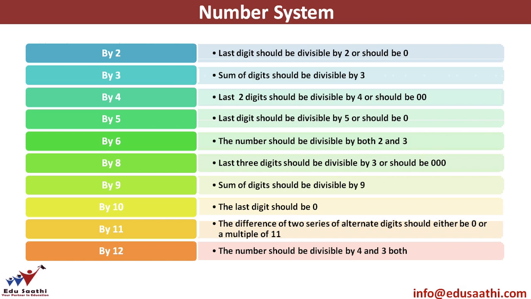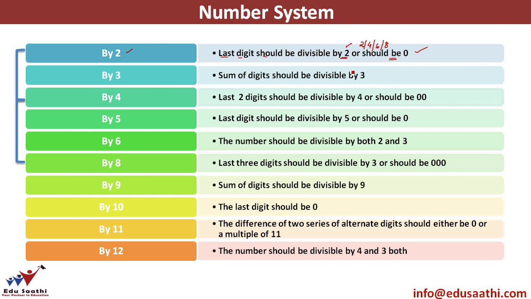So let's look at the common divisibility rules that we have. If I have to check the divisibility by 2, I would look at the last digit of the given number. I will only look at the last digit and not at the rest of the number. If the last digit is divisible by 2, that means it's a multiple of 2. It should be 2, 4, 6 or 8 or 0. Then the number is said to be divisible by 2. All the numbers which are powers of 2 will follow similar divisibility rules.